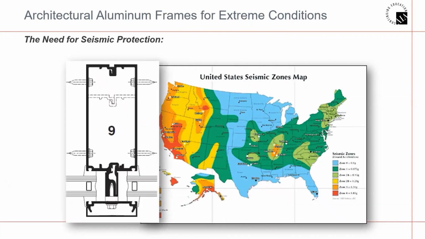This is a split vertical. You can see the illustration on the left there. Here are the interlock points between the two halves of the verticals. Because the two halves just interlock with each other, the halves can slide alongside each other during story drift. As a mullion tips to the side, the two halves slide and tip independently. This reduces the impact of story drift from one light to the next.